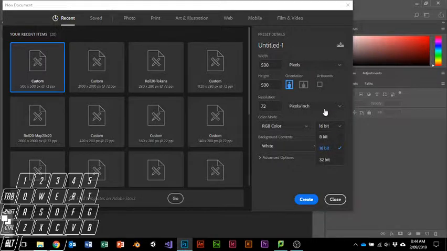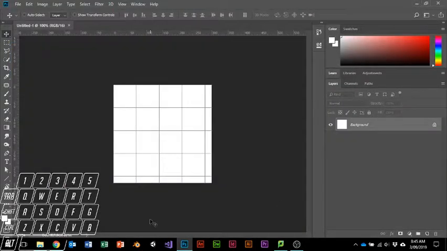The color mode really doesn't matter, whatever detail you want. Usually with tiled images, you want to go for a square. It makes it easier to work with and think through. And 500 by 500 is probably perfectly fine. Just so you can see the tiles on my screen when I do them, I'm going to drop it down to 300 by 300, but it really depends on what you're working with.